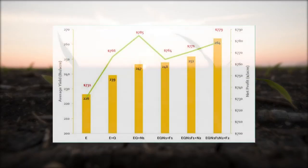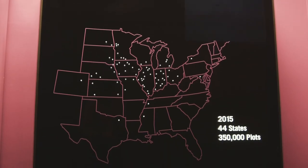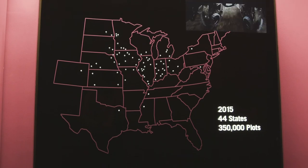Now that's something that doesn't fit every grower, but for those that it does fit, we've seen good return on investment with side dress application of nitrogen. You can lower the amount in the spring and fall, and then give it another shot in that root zone in that mid to early summer time frame.